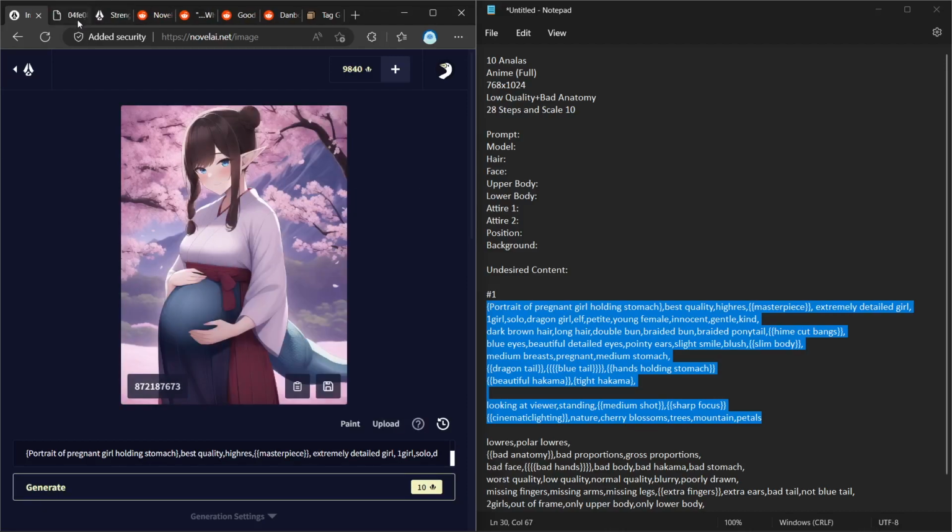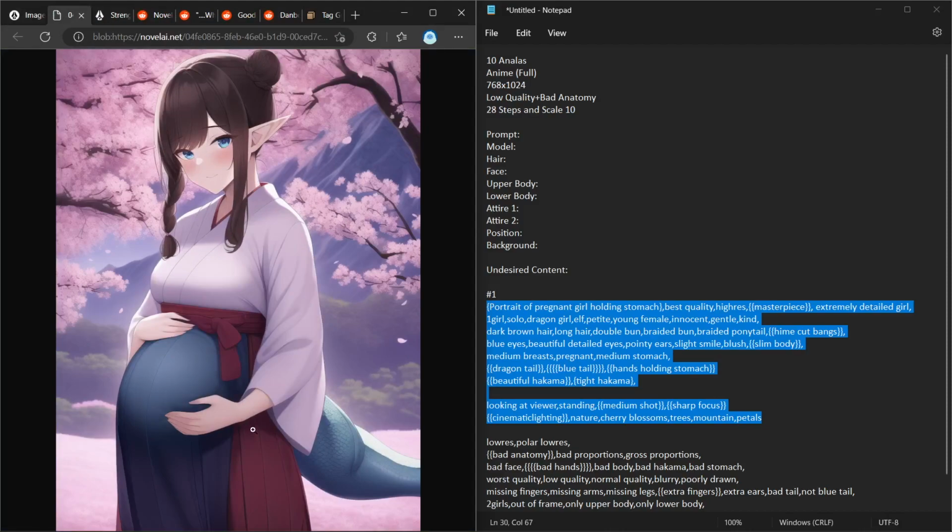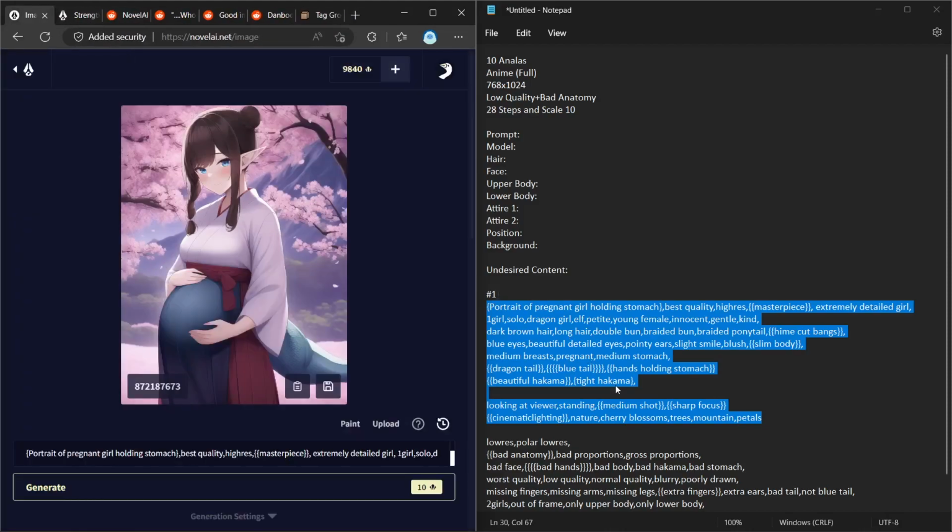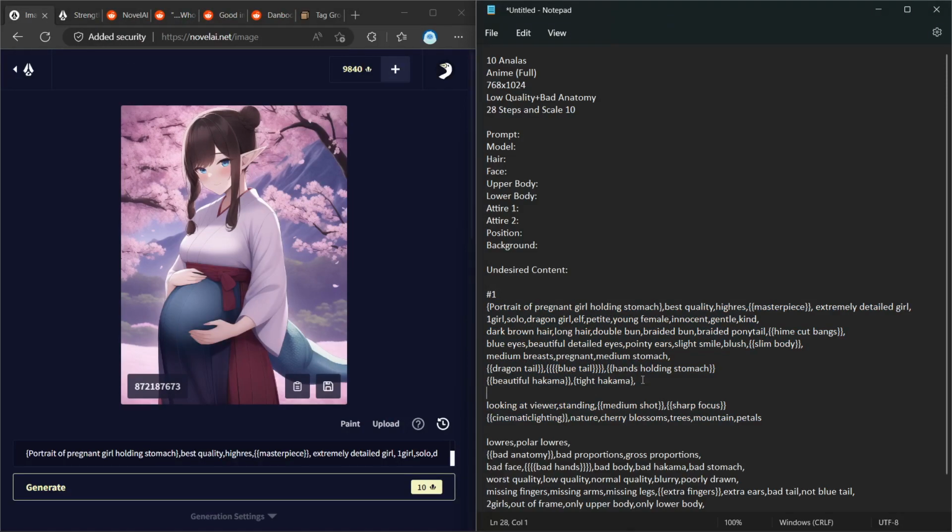There, she has a tail. The hakama is weird though. Try adding them. See here, the hands, they follow every tag that I'm following.